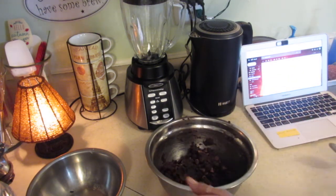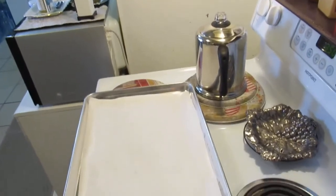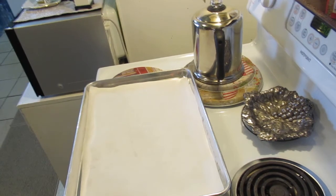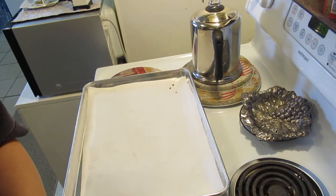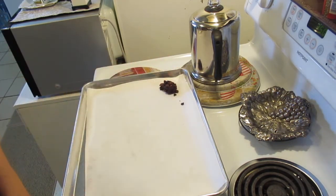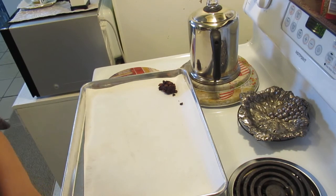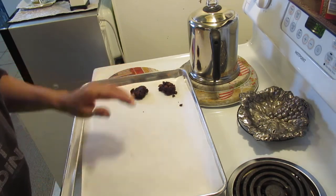Okay. 1 to 2 tablespoons of dough. I think I'll do 2. Yes. Okay. I'm going to switch around. It says 1 to 2, but let's make them nice size cookies. So there's, whoops. Okay. There's 1. No, chocolate chip, you stay there. You're not going anywhere, sorry. Yeah, I'm going to do 1 tablespoon. That's big enough. This is supposed to be something to enjoy, not totally pig out on.